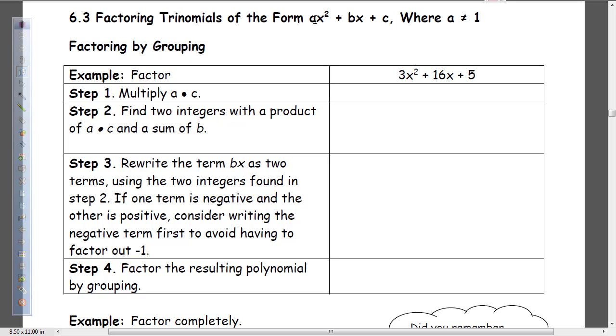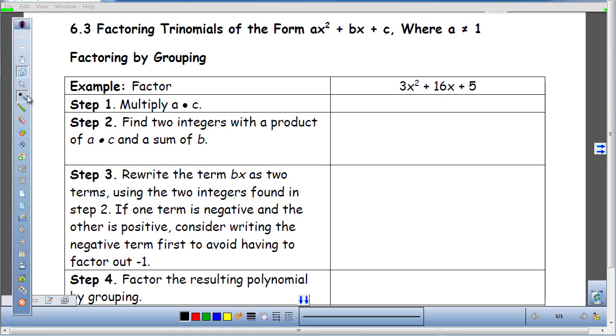So we got some steps here. What we're going to do is multiply that leading coefficient and the constant. We get a product when we multiply. So we're going to find two integers with that product that add up to the middle coefficient. And then we rewrite that middle coefficient using those two numbers that we found. The part that we did before, they already had it broken out for us. But now we're going to have to figure out how to get those four terms ourselves. But yeah, we did kind of do this. So let's just go ahead and take a look at it.